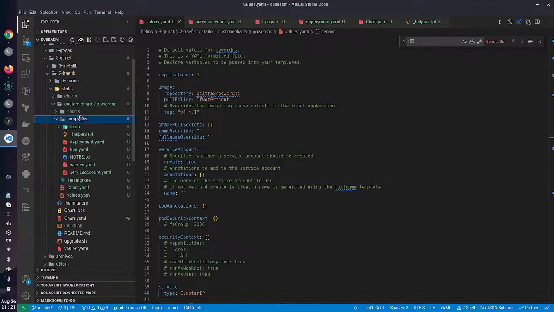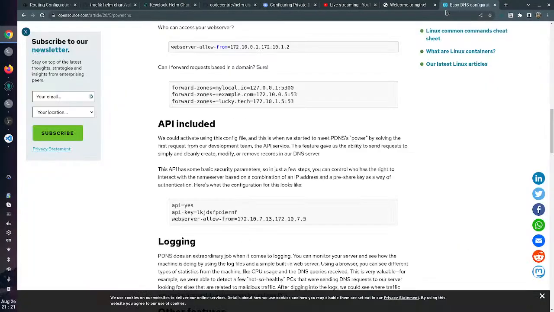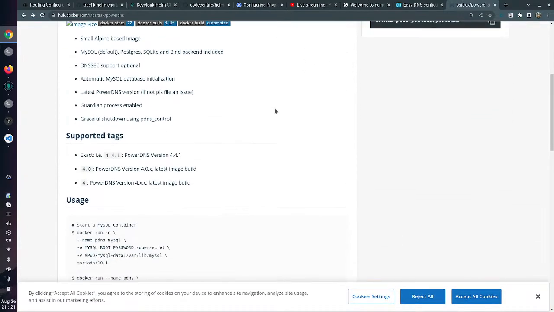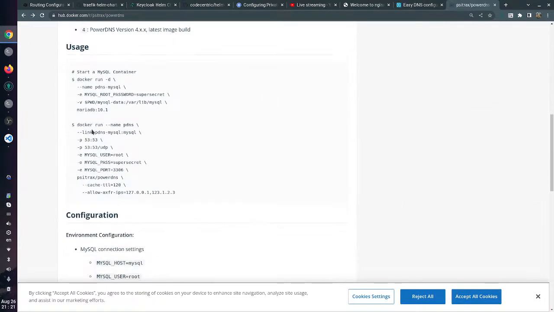So what I want to do next is actually add another subchart, which is definitely the SQL thing. We cannot miss that. So I think in this case it actually needs some kind of TTL and allow some kind of this IP.